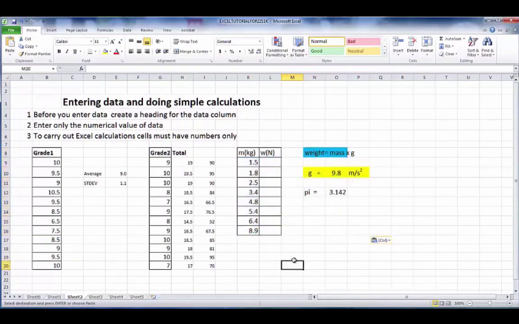Now we can do a little bit different calculation, and let's say that we have this kind of data set. We have a set of measurements, mass measured in kilograms, and then we need to calculate the weight corresponding to these masses.